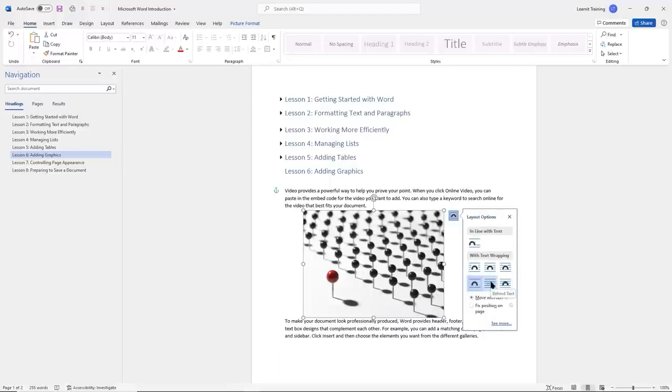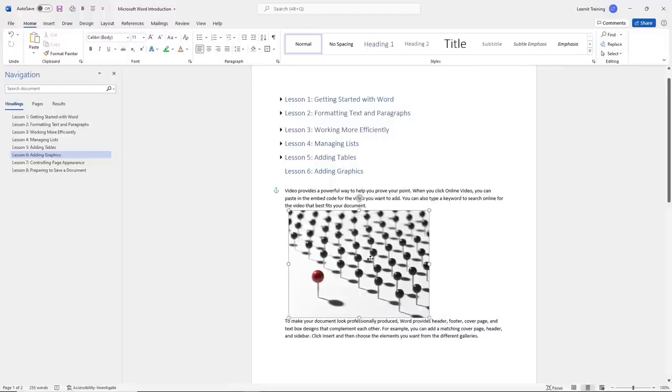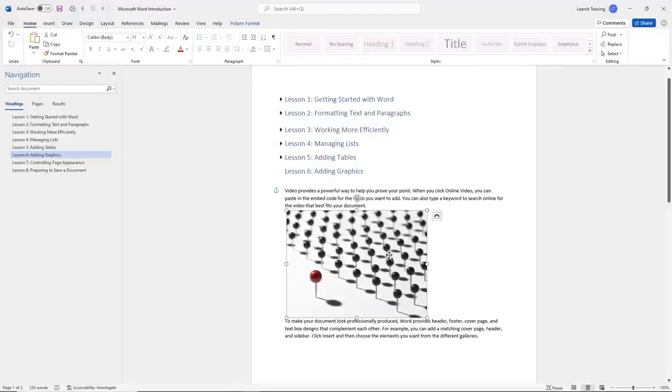And then you have some other options here, such as behind text, if you want to do that, or in front of text as well. I'll leave it like this. I want it to be on the top and the bottom. And this way it's easier for me to separate my image here as well. We do have some other imaging options here, because notice, since we're clicking on an object or an element here, we get our contextual menu for the picture format.